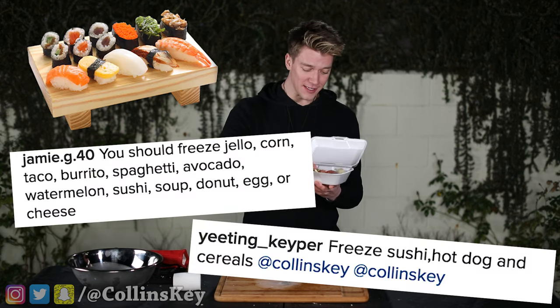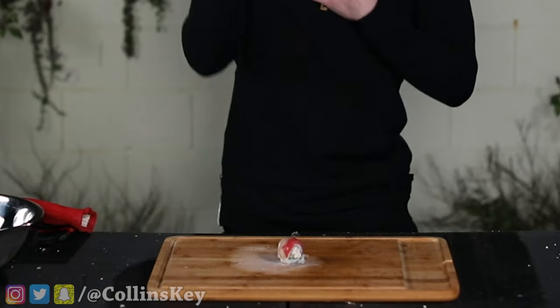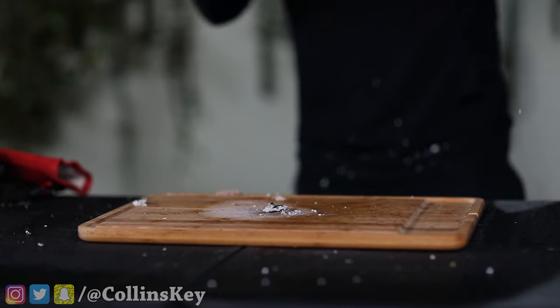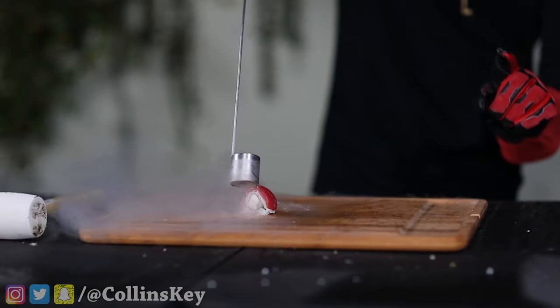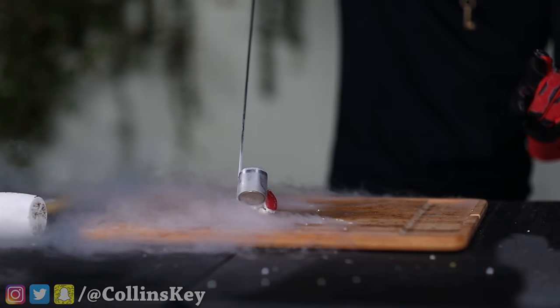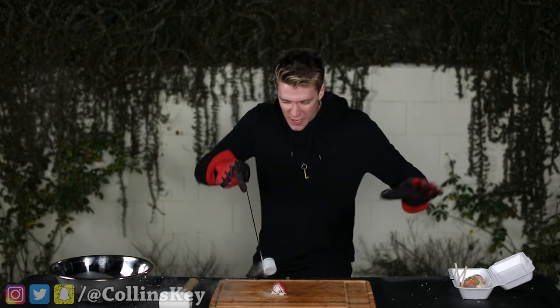Shout out to everyone who suggested one of my favorite foods — sushi. So we're gonna be freezing this stuff, we're also gonna be smashing it regularly, and then of course we could be eating this stuff. Out of all the ones I did not expect to blow up all over me, it was my friend's sushi! This piece here looks like the most colorful one, so we're gonna do this one. This feels like you're at an expensive restaurant where they use a blowtorch — they're like, 'You want your sushi a little bit colder?'